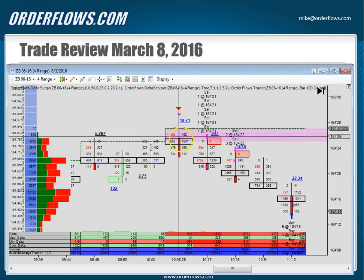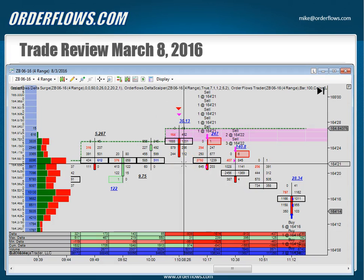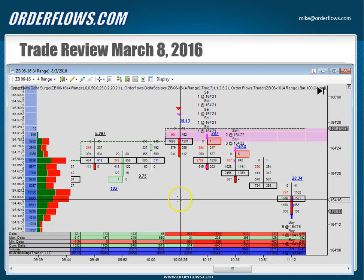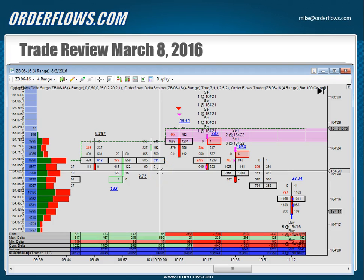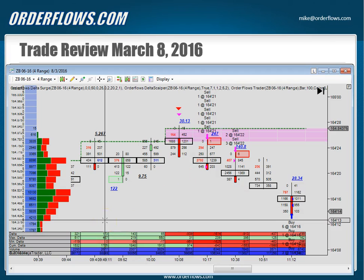So it's a matter of sticking with what you know. Even though you have a couple of losses, it does affect your psychology. Don't think it's not going to affect the way you think. I know how I trade. It works. So as long as I keep plugging away at it, yeah, it was 2 losses, but it wasn't like 5 losses in a row. I'm still looking for the same things. You got to take the trades. You got to step up to the plate when the trades present themselves.